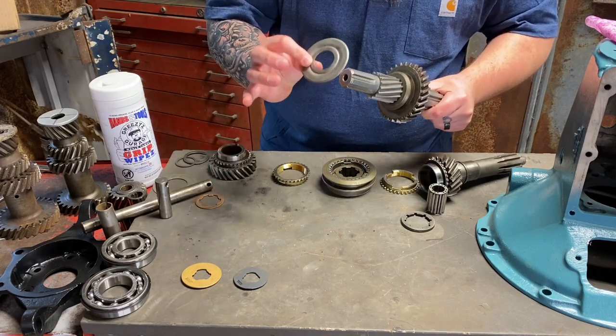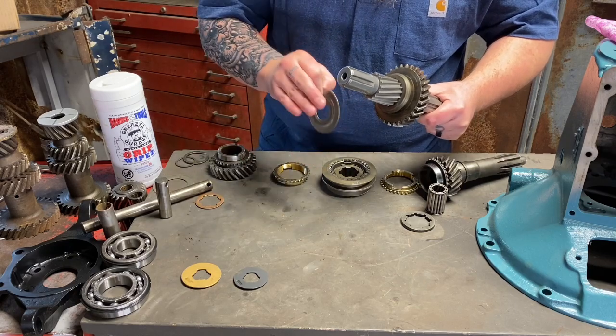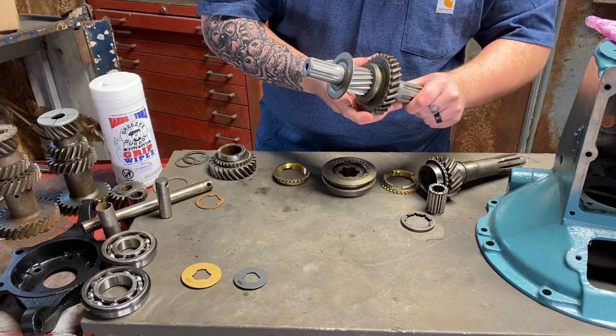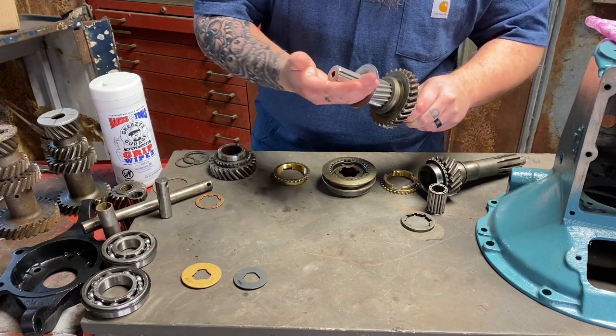Next, we're going to get our washer here. This washer is to keep oil from going out through the bearing outside, out to the output shaft there. So, horrible design, honestly, from the early Fords. There's no real gasket between this and the output shaft.